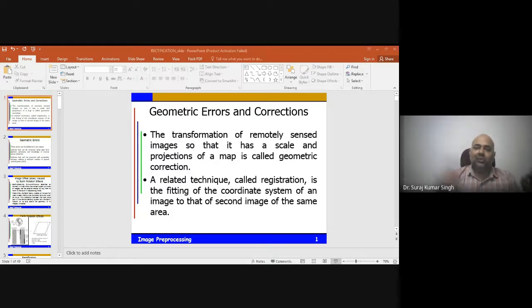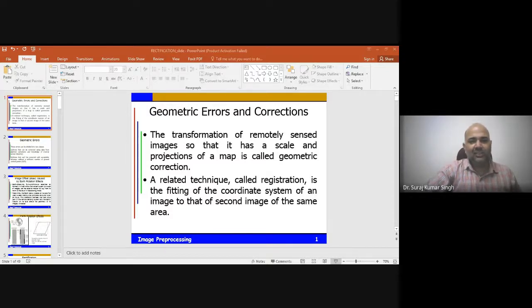So the amount of error that is created between the two is known as the mathematical relationship, and in both we are trying to identify the same feature on the georeferenced image, which has a projection system. From that projection system we are trying to provide the unknown satellite image a projection system, and then we see mathematically the amount of error that has been created by the user while giving this positioning to that unknown system. So that is known as geometric transformation.